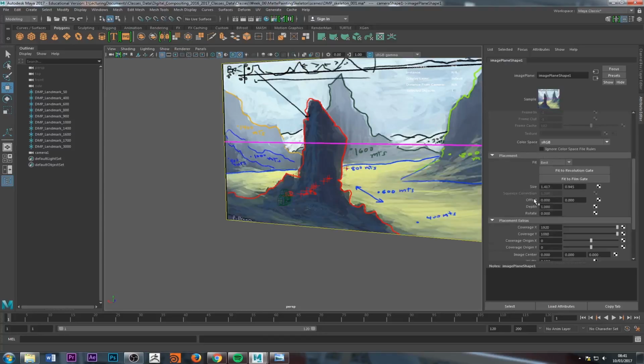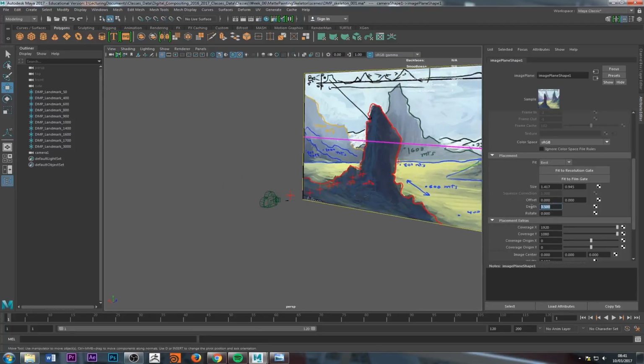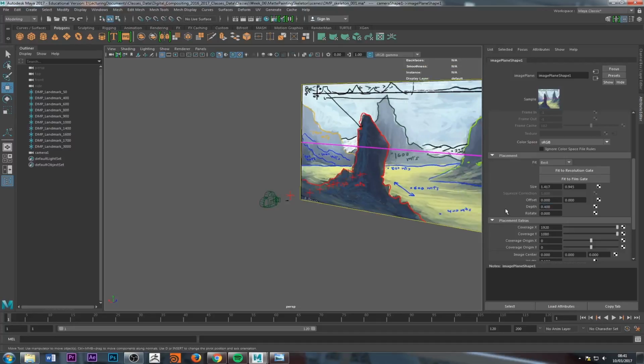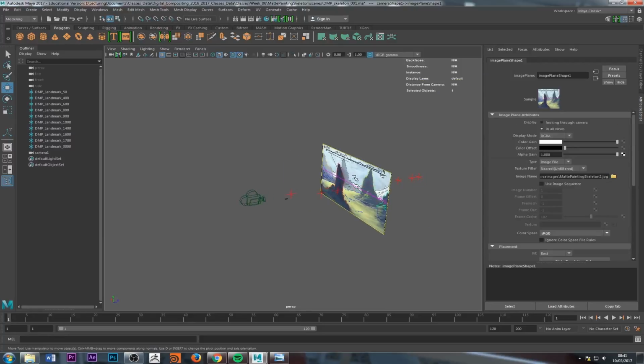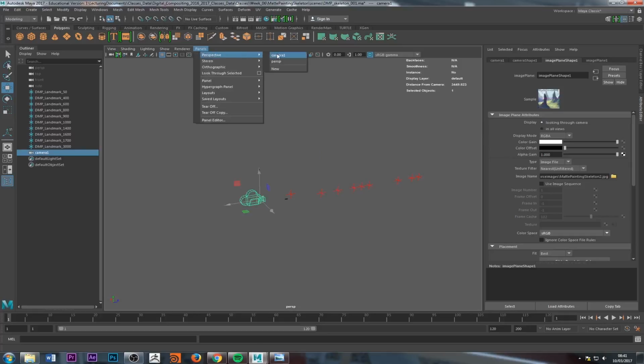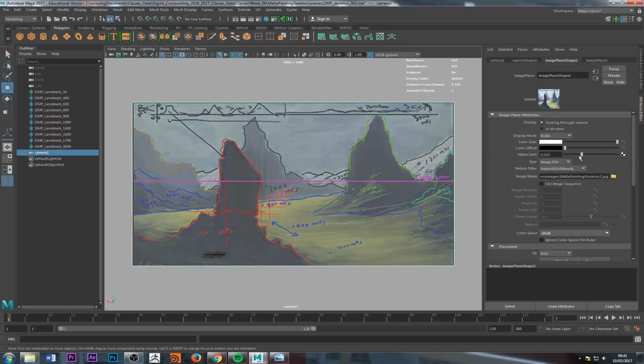It's too far away. But if you knock this down to, I don't know, 0.5, you see it's getting smaller because it's getting closer to the camera. So if you say 0.4, and then when you say 0.1, it's right there, so it's manageable now, okay? But we don't want to see this guy here. We just want to see it only through the looking camera, which is this one. So when we look through that camera, you can see it there. And then we can take the alpha and knock it down a little bit.